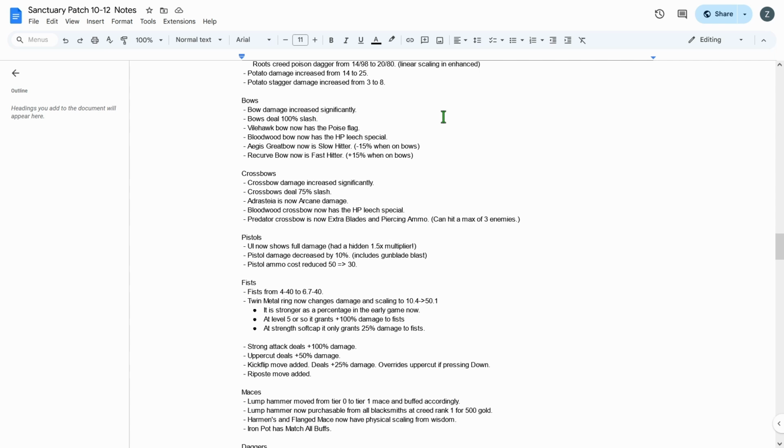The Aegis Great Bow is now slow hitter, which in patch 12 was buffed from 10% to 15% when it's on bows. So I say buffed. This means that it does more damage. And the 15% just is because the bow does not use a lot of frames. So the 10% was not very noticeable. This increases the amount of frame delay on releasing the arrow, but not holding the arrow in the notch. So you can still hold the arrow mid-air. It doesn't reduce or grant anything beneficial to holding it mid-air or holding it in general.